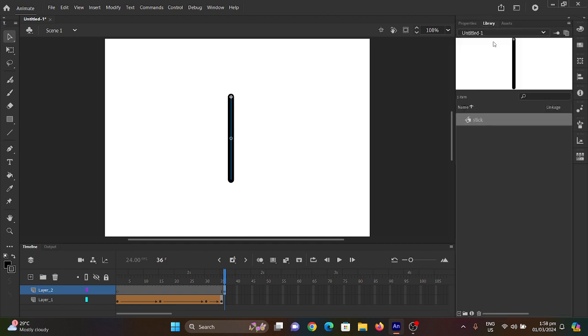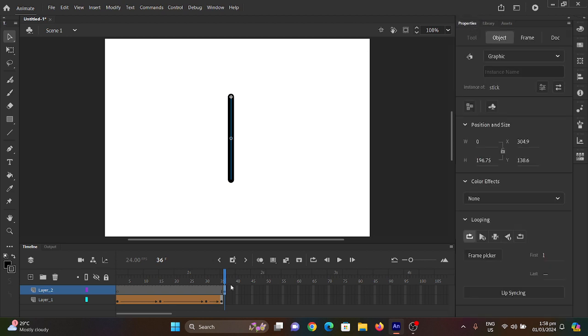And then again, all your symbols are placed inside the library panel, guys. Let me go back. Now, remember the dot in the middle? That is what we call an anchor point or registration point. The computer bases on it where to rotate your object or shape.